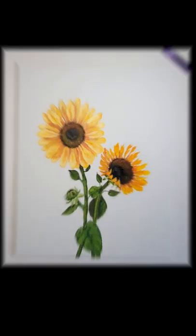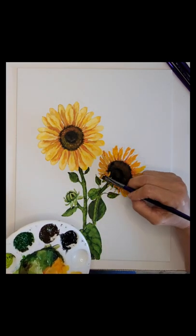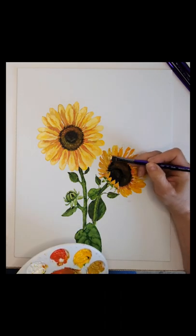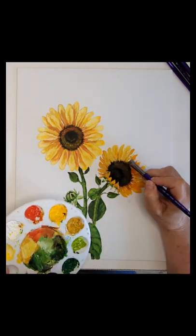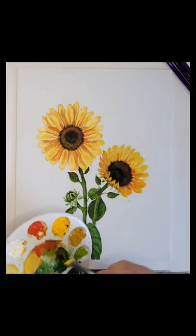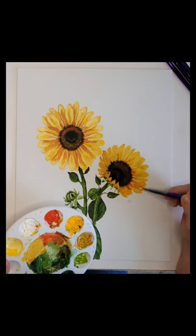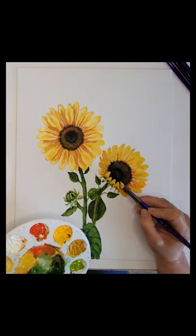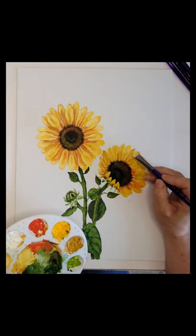Do a little bit here, come back, let it dry, look at it, assess what it needs using your photo reference, and just continue. I had to go back up to the side-facing sunflower and start adding — I really wanted these sunflowers to be bright and cheerful. Working forward from the darker colors, you really have to let that background dry down a little bit, and working around the painting is a perfect way to let those wet areas dry. To get that really bright yellow I mixed titanium white with cadmium yellow deep to get a pretty light lemony yellow.